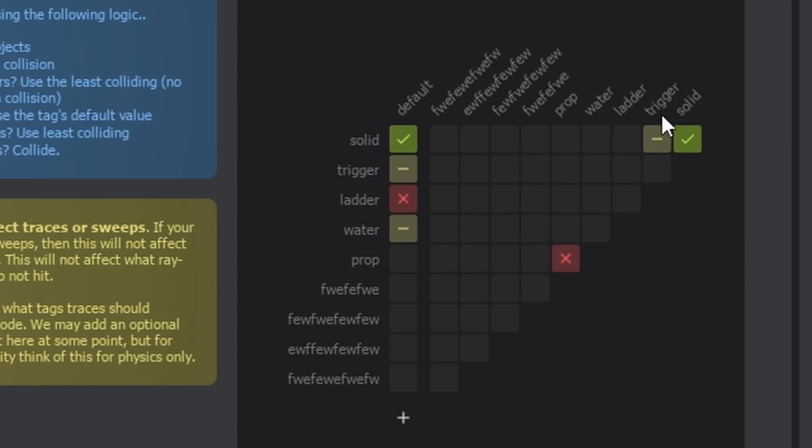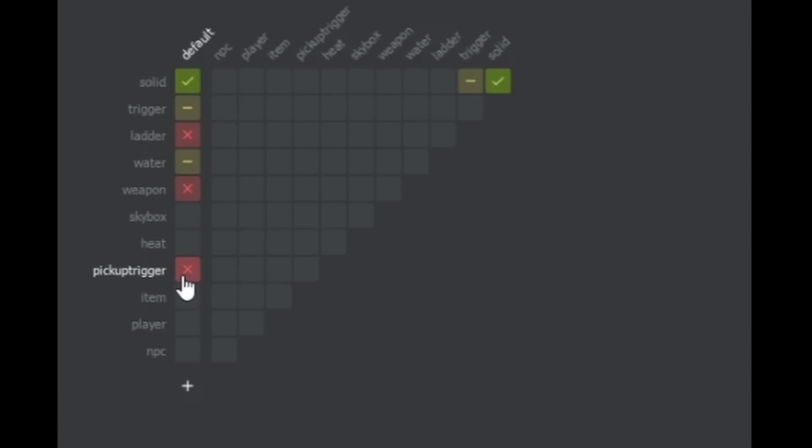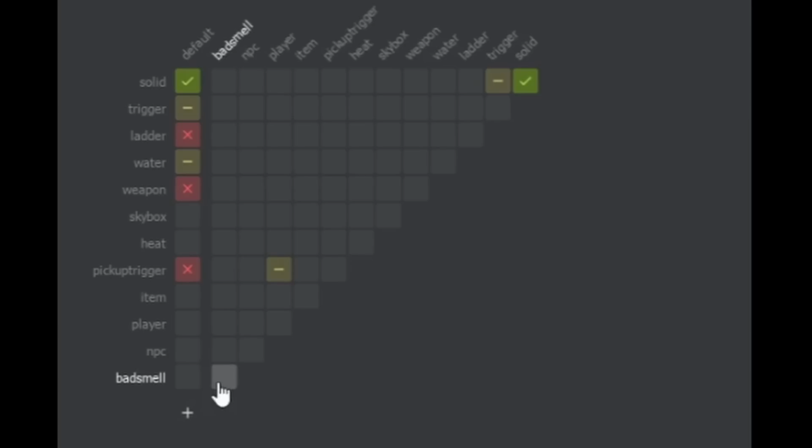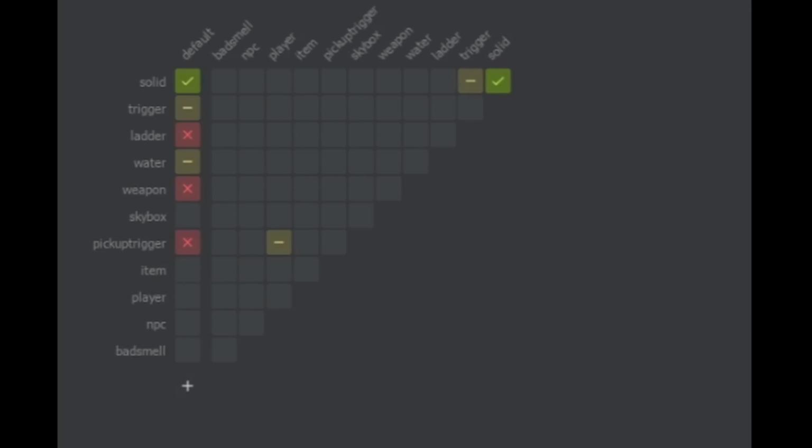trigger. Now I assume how this works is it lets the object know that it's collided with a trigger. However, it doesn't actually do any physics interactions with it. The object will pass right through it. Here we can see a video of different triggers being set. You can see he's setting the pickup trigger to collide with nothing by default and collide as a trigger with only the player. You can also see we can add our own tags and remove tags.